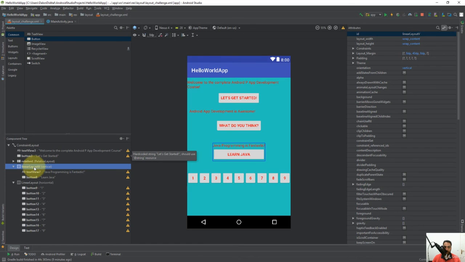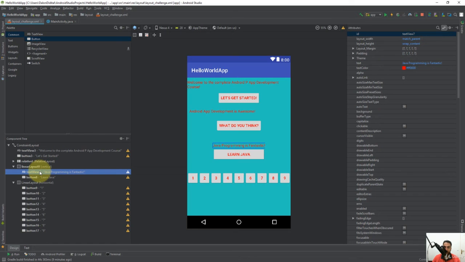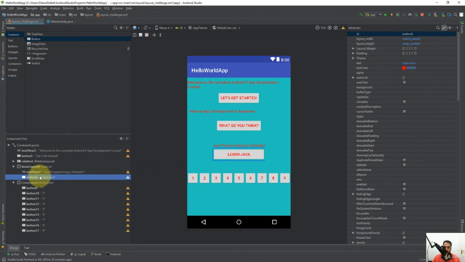So I created a constraint from the top of this linear layout vertical. So I have opened these constraints here, and here you can see the top to bottom of relative layout. And I created a constraint to the bottom of the relative layout, a constraint to the left, a constraint to the right. Inside this linear layout, we have a text view and the button.